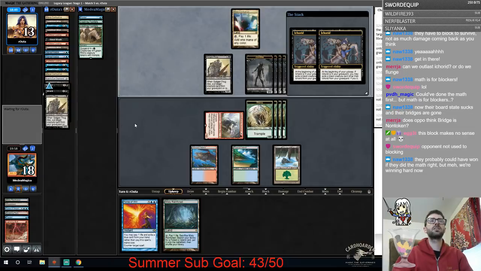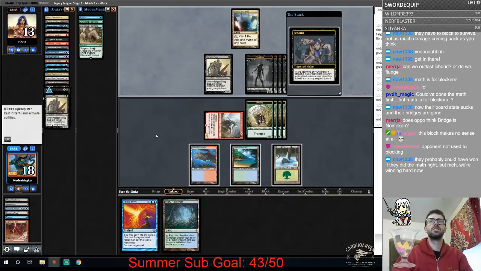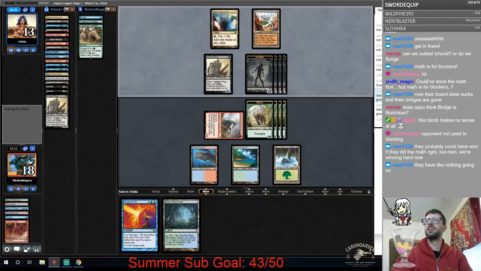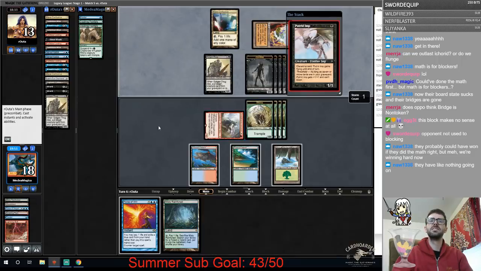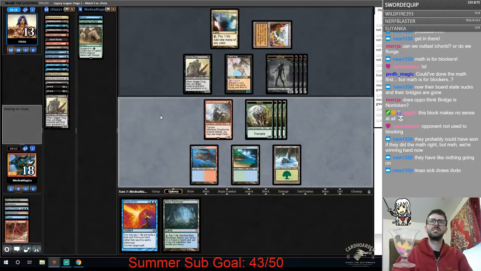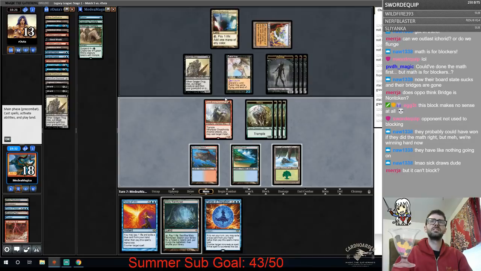Bridges are gone. The black creature count in graveyards is pretty low. My opponent's down to just like a Dredge 4. Did they just take a draw? This can't block.